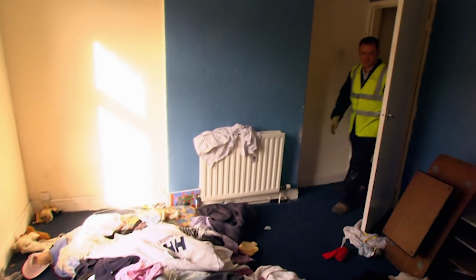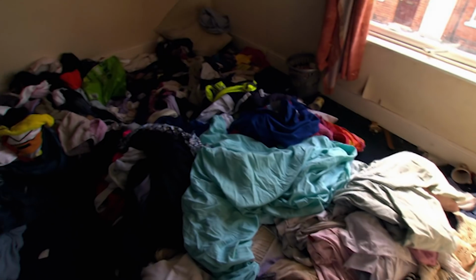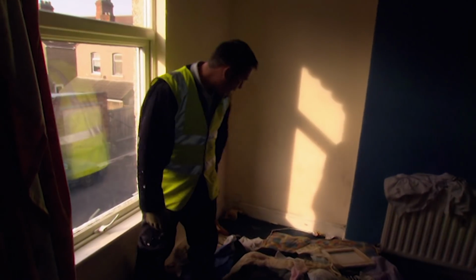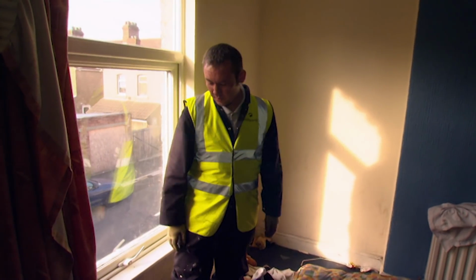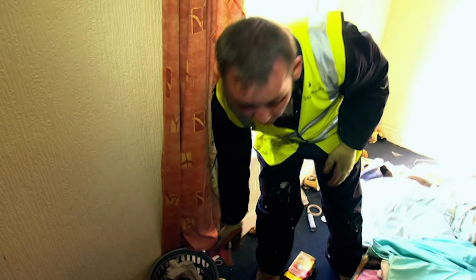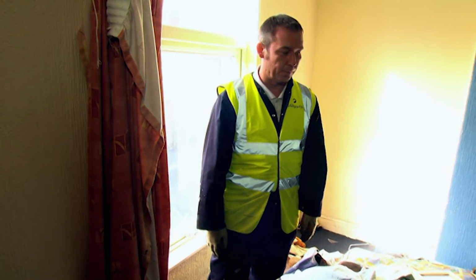Upstairs, it's clear the squatters weren't exactly house-proud. The lads must tread warily. Before you get stuck in, it's just a case of go round. Any signs of any drug use, any needles, obvious signs of them sometimes is in bins. So it seems to basically go around survey it before you get the lads in here, because obviously when they get in, they just want to get cracking and get it done.